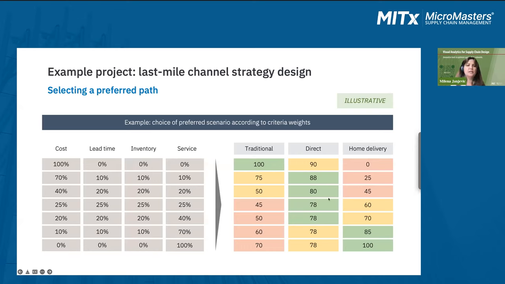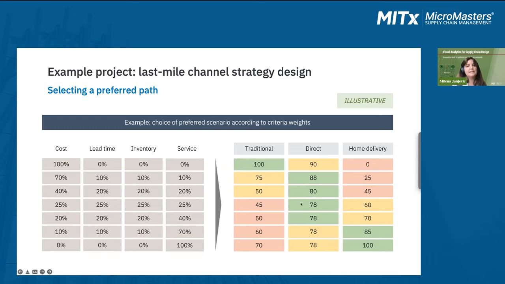And what you can see here is that in this specific case, unless I am in these very extreme areas where I only value cost or only value service level, the moment I am in the middle and I'm considering a mix between these different objectives, I have a direct path that is the most recommended one. So my model is actually not that sensitive to the type of inputs that I need to put in here in terms of the weights. And so with a great level of confidence, I can say that the direct path is actually our preferred path.